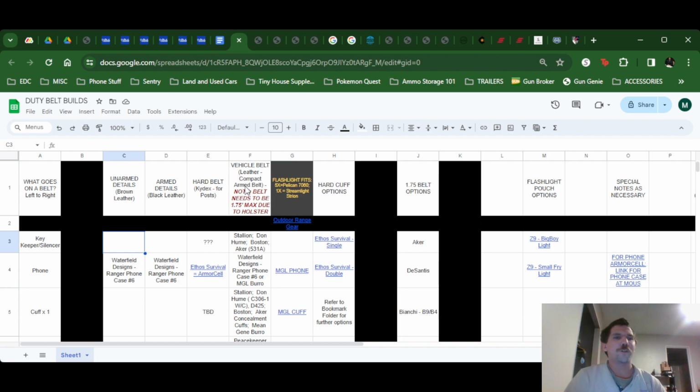So, Mike, what goes on your duty belt? Well, I'm left-handed, so I go left to right, even though that's typically what people do anyways. But left buckle to right buckle, I typically have a key keeper or a key silencer. They're used interchangeably. I got one of those on my belt. I typically have a phone pouch, like I said. That belt currently has a High Speed Gear International iTaco on it.